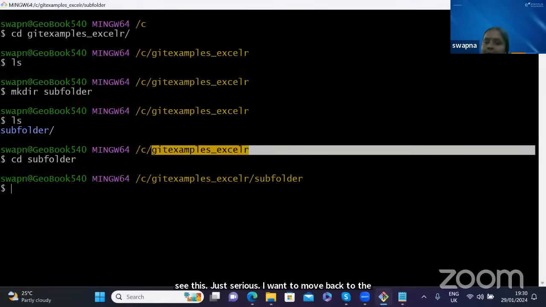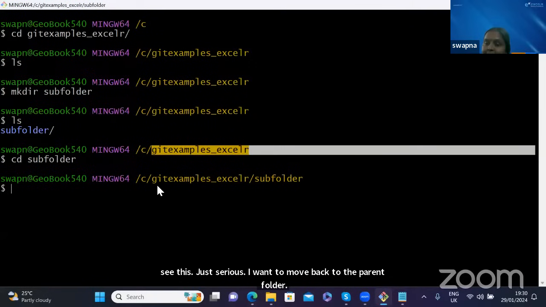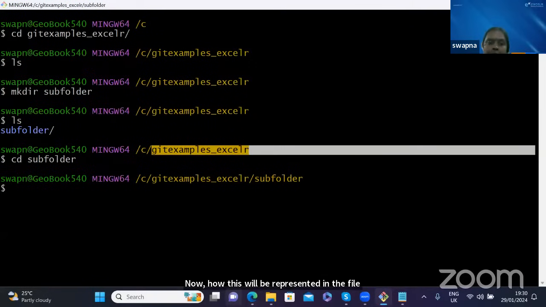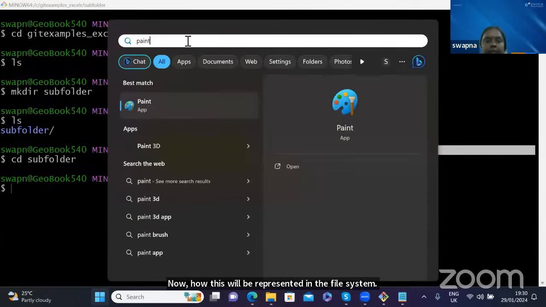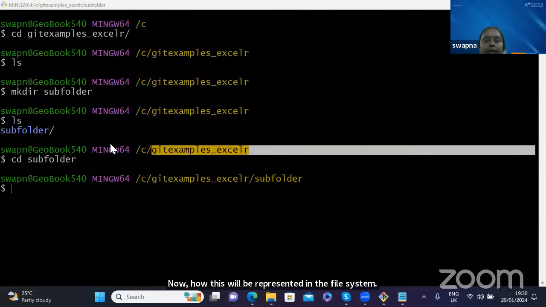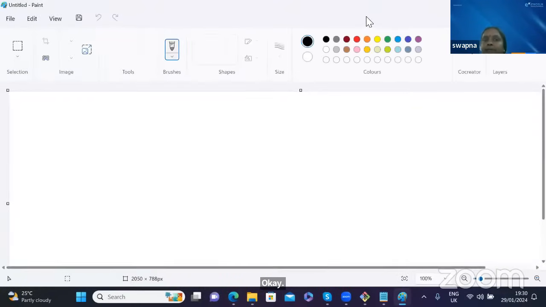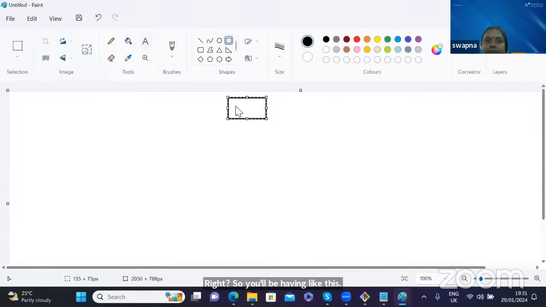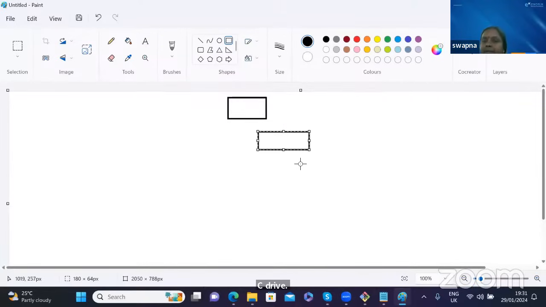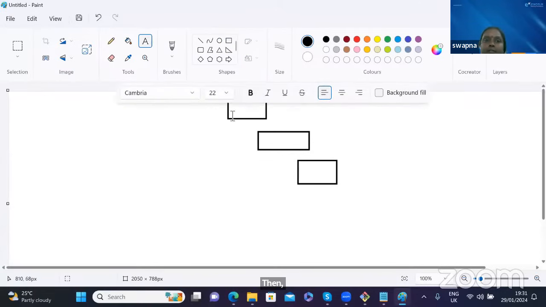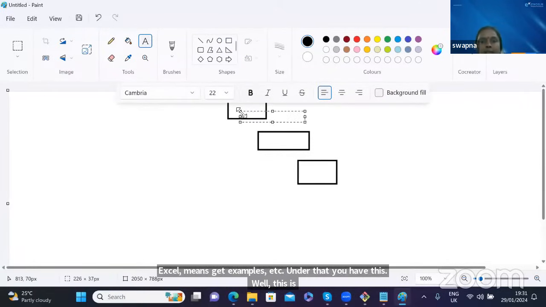Now, how will this be represented in the file system? In Paint, you will have it like this. First, you'll have the C drive.